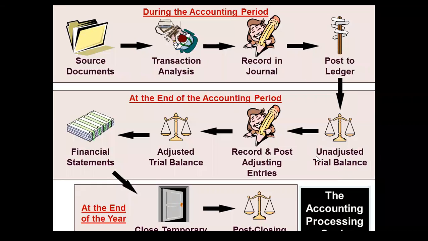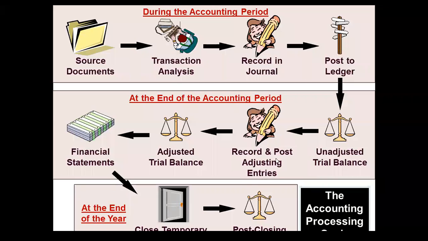Once we have a trial balance at the end of the accounting period, we need to make certain adjustments. Adjustments or adjusting entries basically are corrections of things that are not quite right in the financial statements, mainly due to timing differences or entries to make it easy to record. And we'll talk about adjusting entries later on in this chapter.